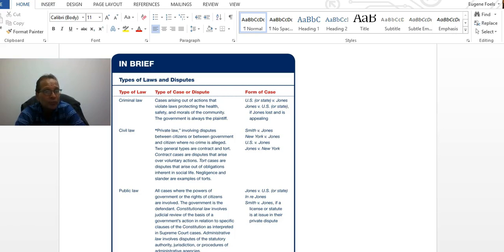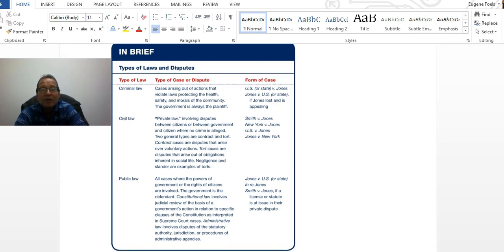And this is what you must prove in a tort case in order to get a favorable settlement. Absence of malice indicates no failure to meet an obligation. You must prove negligence and malice in order to get a favorable tort solution. Public law is the third type, or constitutional law, and administrative law is another type of public law as well. This is where the government is going to be the defendant. In all court cases, you have the plaintiff, the person bringing the suit, and the defendant that is being charged.